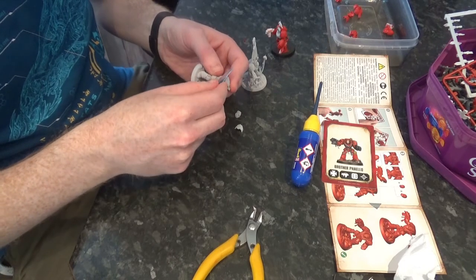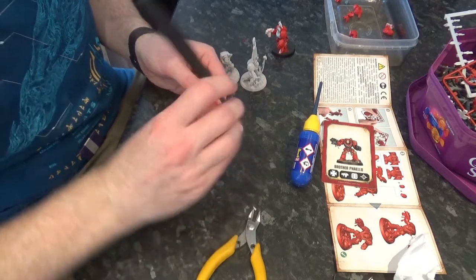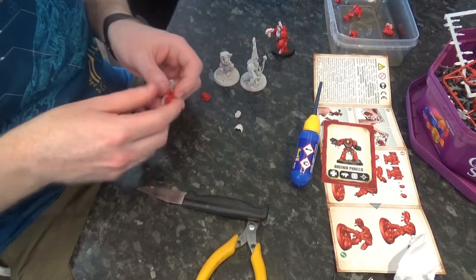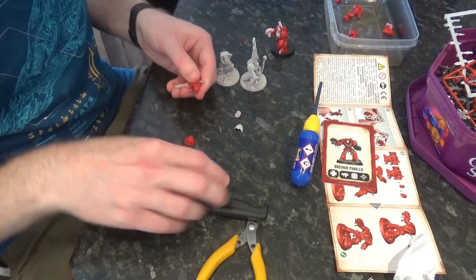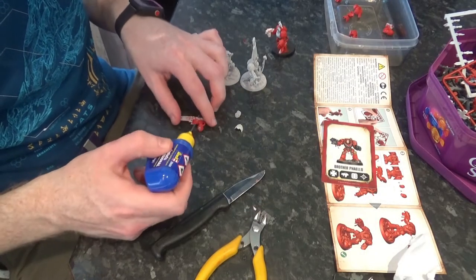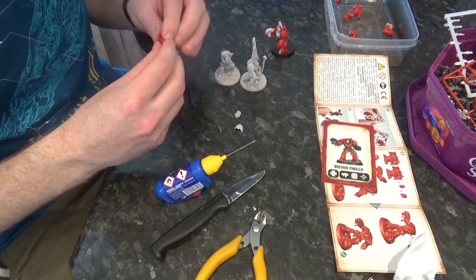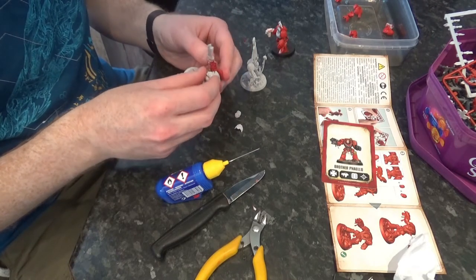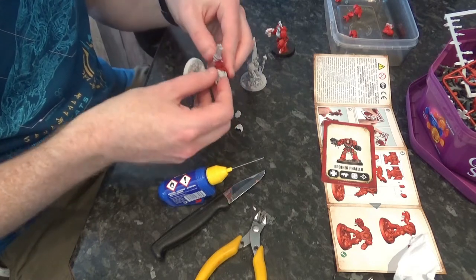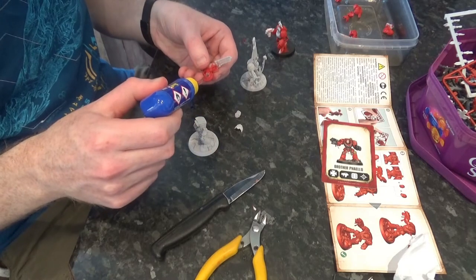Clean under here a bit as well. These guys are from about 4th edition — I've had them sitting around for a good 10 years, probably. We're all playing 4th edition at that point and then never really got back into it. Hopefully we'll put this gun on. I think he's going to be trying him holding the gun up the way a bit — down the way it'll make painting difficult, but up the way is definitely going to be the winning combination here. Quite a lot of glue because we've got quite a lot of paint there.